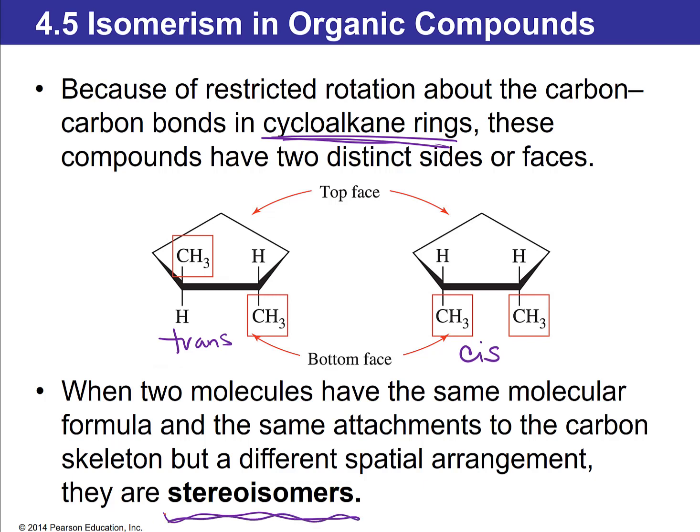They call these stereoisomers because they have the same formula and the same basic name, but you have to identify the non-hydrogen group as being in an up or down position, as being together on the same side or on opposite sides. They just have a different, what they call a spatial arrangement.